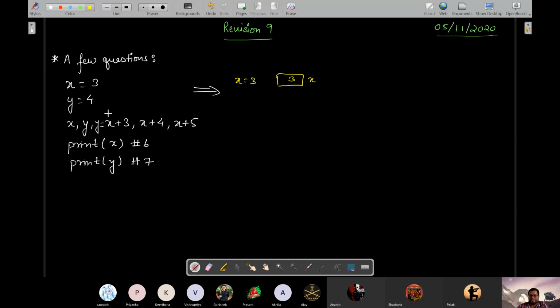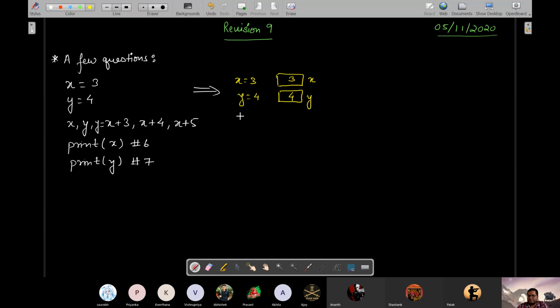Then the next line y equals 4. A similar activity happens, so a memory space will be labeled y and will contain the value of 4. Then what if we take only x comma y? Let's see that later in the kit, first see this.